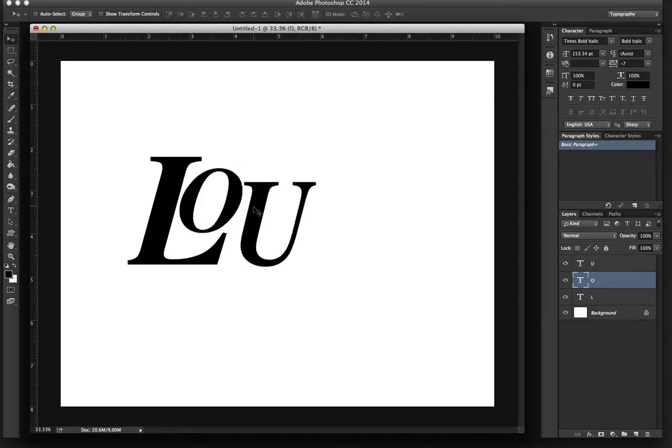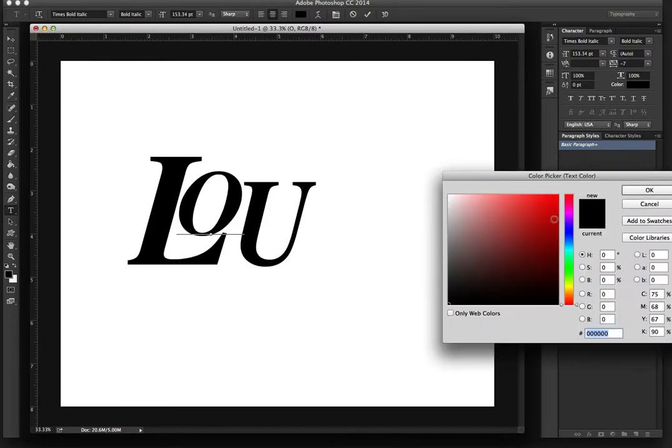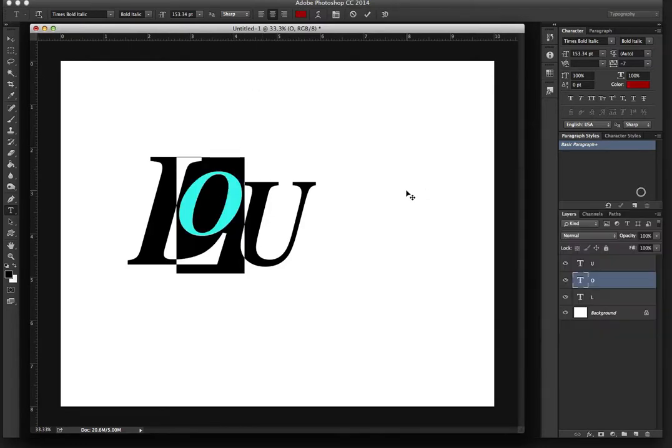All right. And then I can also use my arrows on my keyboard to move things in 1 point increments, which is really nice if I want to kind of just really tuck things around and get them where I want. All right. Now that I've got these selected here, to change the color, it's very simple. Let's go to the Type tool, and I can click the O, and then I can go in here and I can change the color to any color I want. Let's say I want to do dark red there.